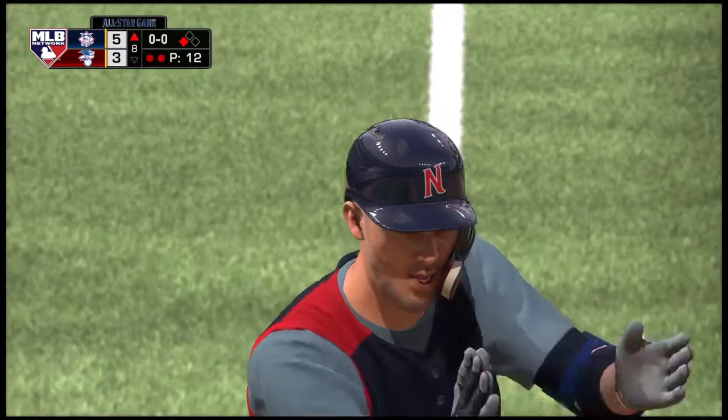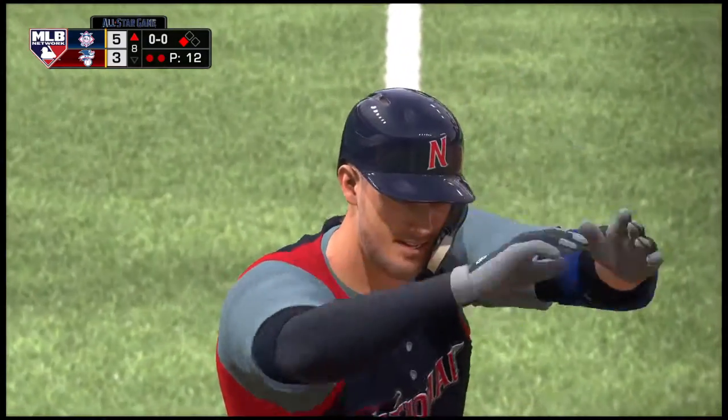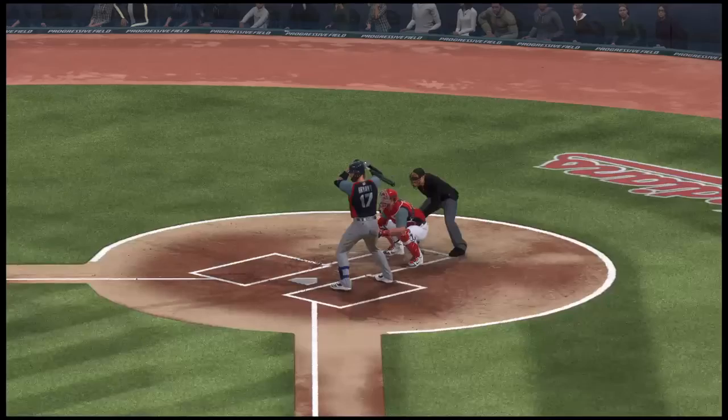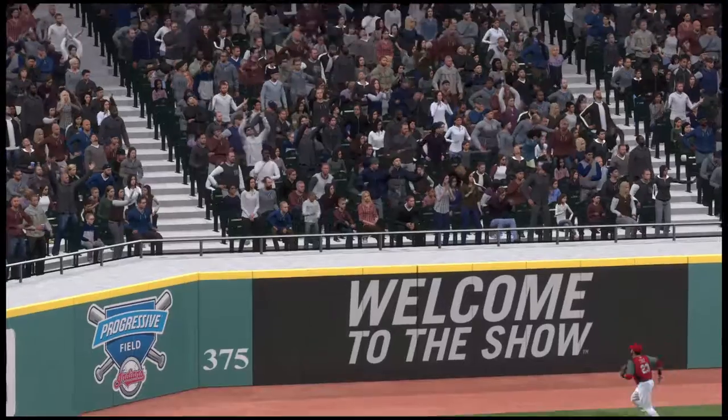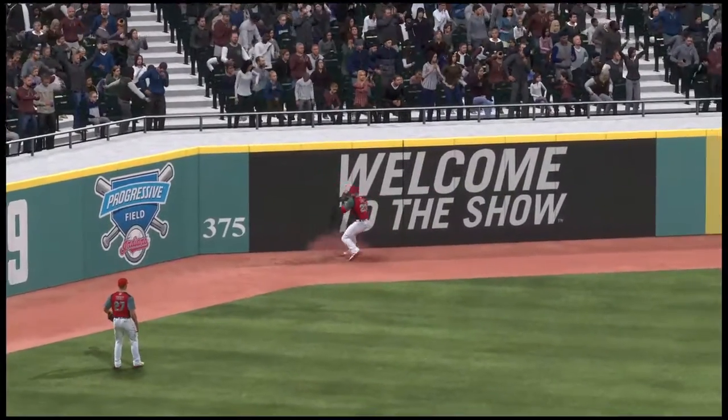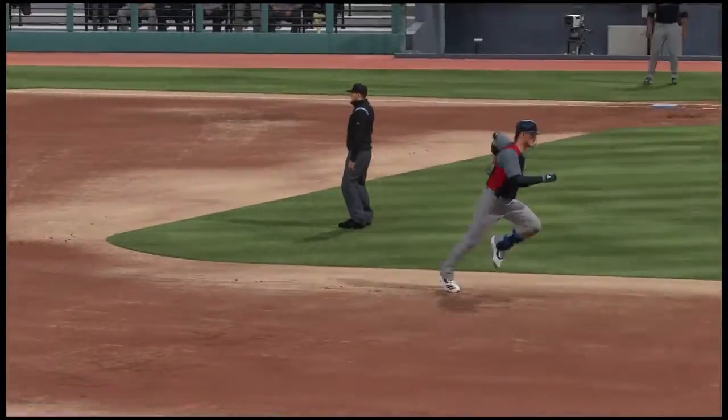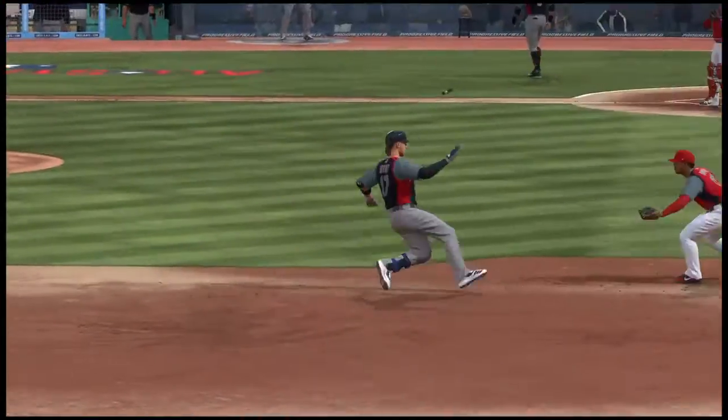Has to feel good as a hitter right there to not only get a RBI knock, but to give your team a little bit of breathing room. It does, and it makes your pitcher go out there with a little bit more free and easy frame of mind instead of going in a 1-run game where every pitch is so important. You're 1 pitch away from a solo tying the game up. That's not the case now.